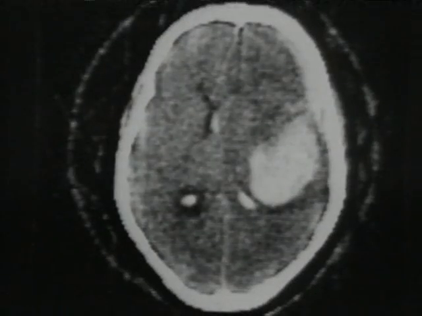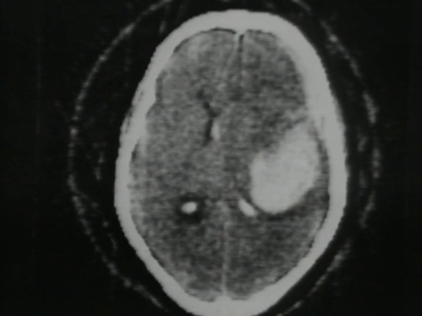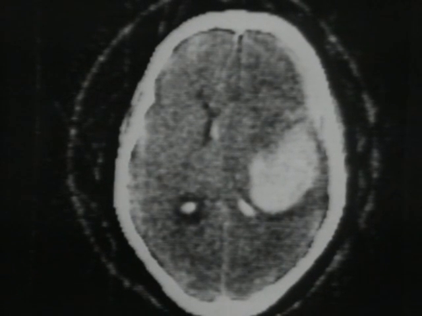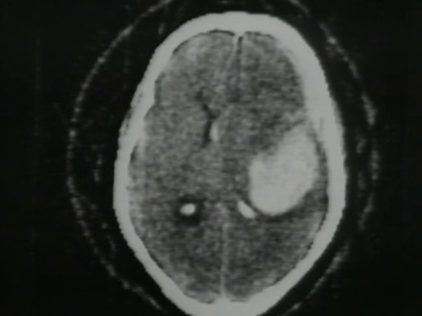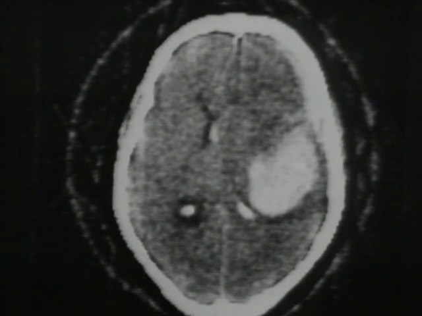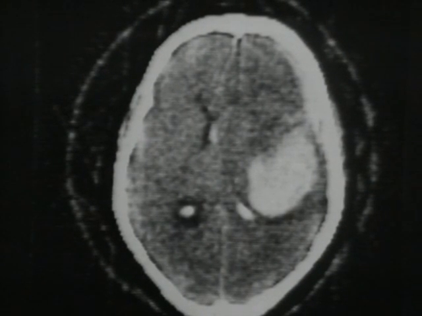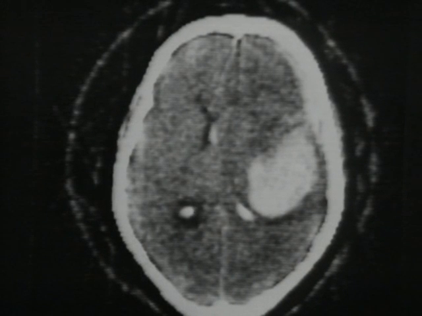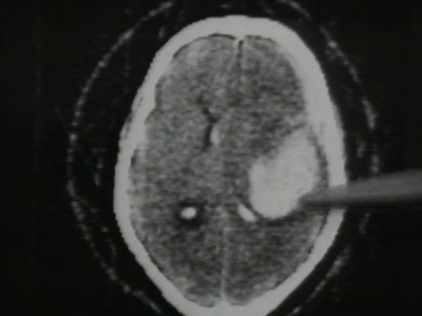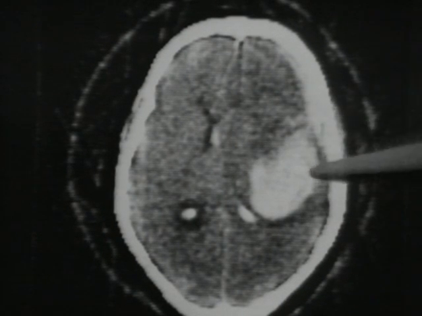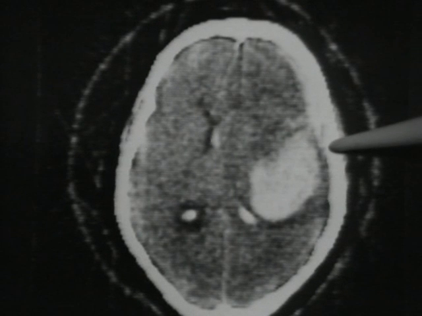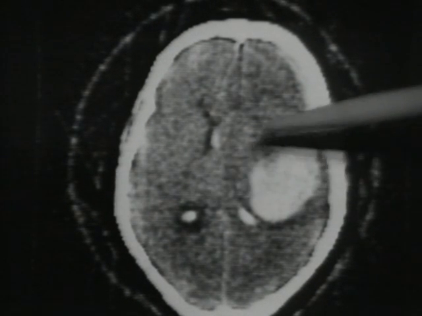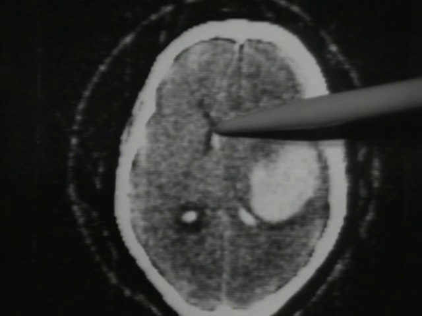Primary intracerebral hemorrhages are seen in a hitherto unobtainable perspective, and from a surgical point of view, the demonstration of the hematoma, its size, relationship to deep structures, and the point of nearest approach to the surface of the brain, or the extent of surrounding edema, may be very valuable. Now, here we have a patient with just such a hemorrhage. You can see the extent of it, what structures it has involved, and where it comes closest to the surface. You can also see what the compression effect on the lateral ventricles has been.